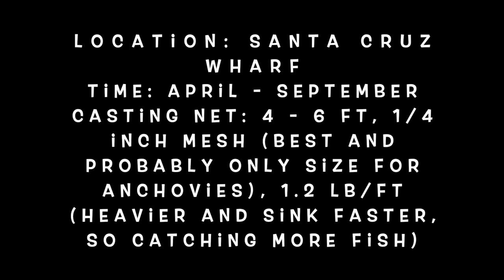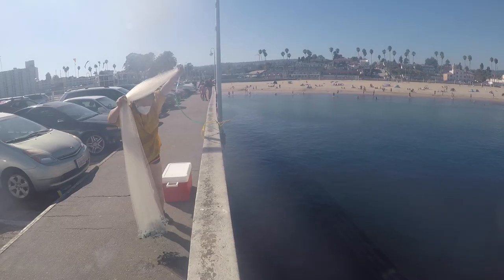And also you want the net to have a heavier sinker. Mine is 1.2 pounds per foot, so that is heavy enough to let it sink really fast, so that the fish have less opportunity to escape. So if you've got a net and you've got yourself ready, and you know the fish are there, then you're ready to go and get some fish.